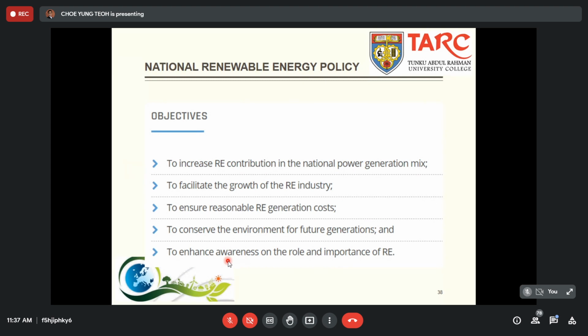Okay, fine. So I think the government also knows this. We will not pay extra for renewable energy. So they want to lower the cost of renewable energy so that it's comparable with fossil fuels. Then it's a different story, because most of us know that renewable energy is good for the environment. If the cost is the same, then I think most of us will choose renewable energy. So this is the role of the government to bring us to renewable energy, which is to bring down the cost, in other words.